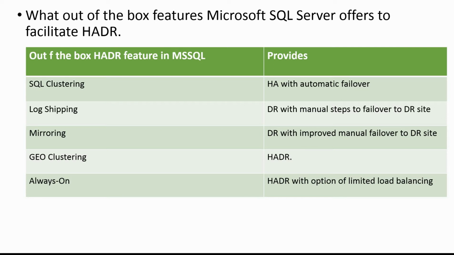Always On, which was also introduced in SQL Server 2012, is a marketing term. Basically, it is also an enhanced version of mirroring, which provides high availability and disaster recovery, both with limited load balancing. What is load balancing? It is one of the features that, in the database world, regardless of the vendor, Oracle or MySQL or Informix or Microsoft SQL Server, is always a challenge. But Always On introduced very limited load balancing. We can talk about that as well in a later slide.